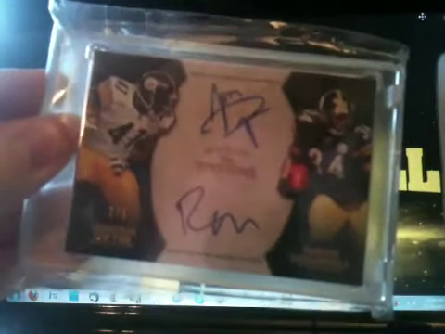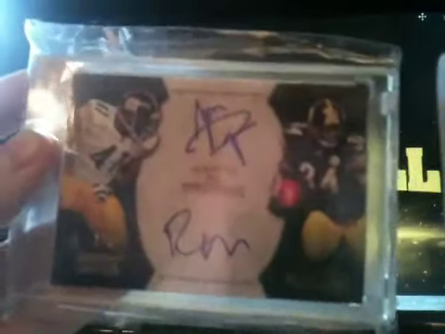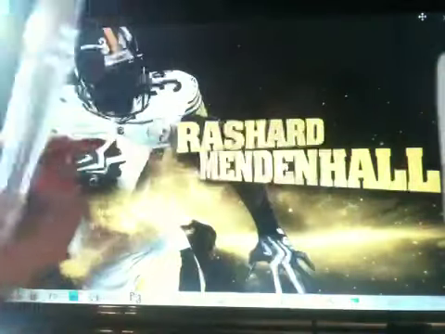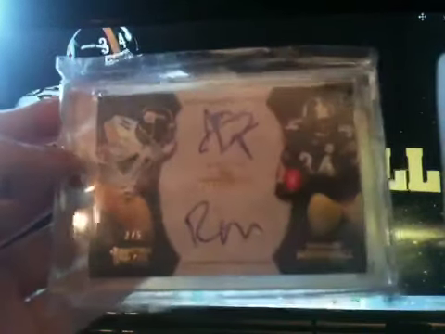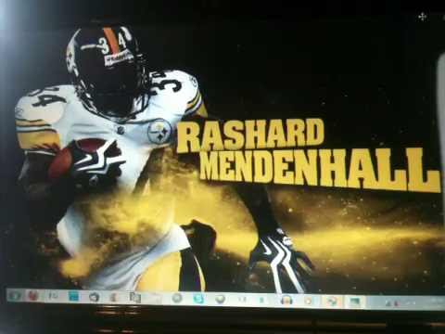It's a Mendenhall Dwyer dual autograph from 2010 5-Star, numbered 3 of 5 in the bottom left corner. And I put it on eBay, and the final bid was like $37. Since it's PC, I put a reserve price on it for like $200, so no one would win it, obviously. But it's only valued at like $35, which I think is pathetic since it's numbered out of 5. But that's how the cookie crumbles. So there's my PC showcase of Rashard Mendenhall.